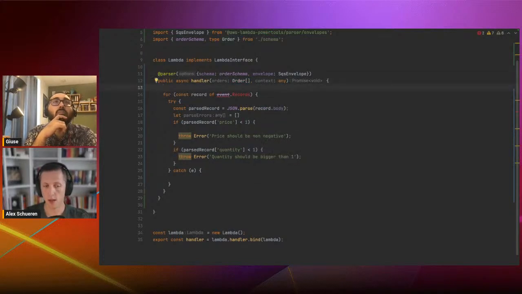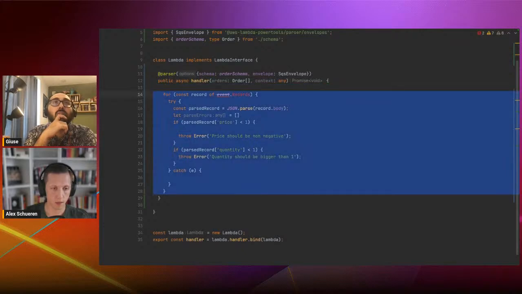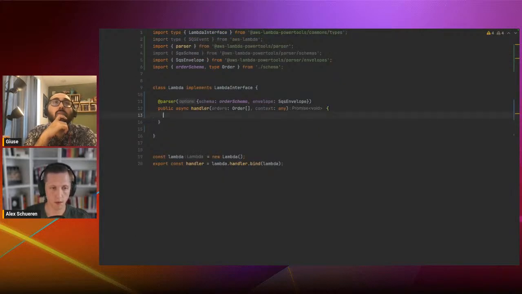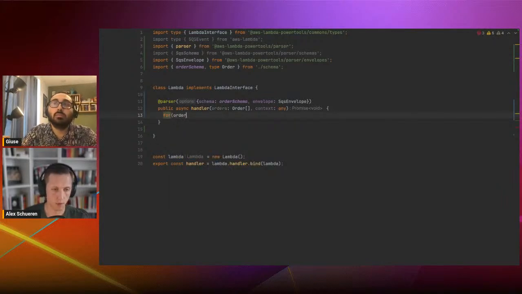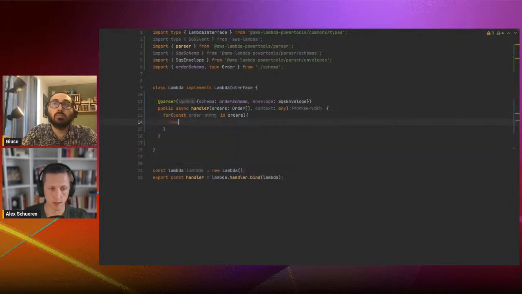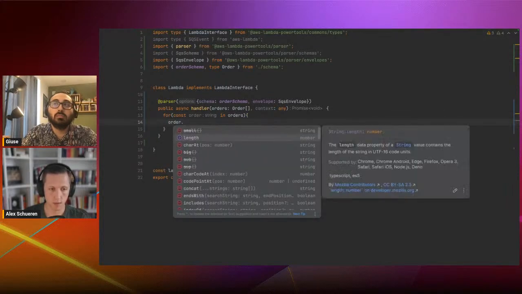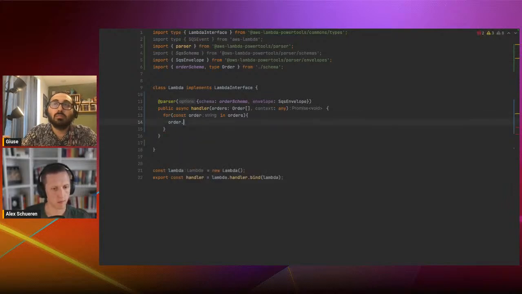Okay, so now I can get rid of this stuff for now. And in my code, I can say orders. I still have to iterate probably. Const order of orders. And now the funny part is I can see, for whatever reason, it's a string.